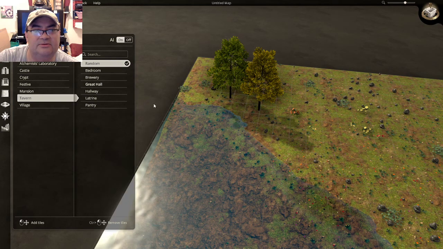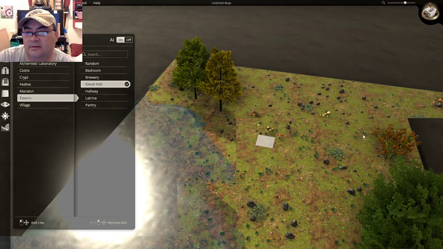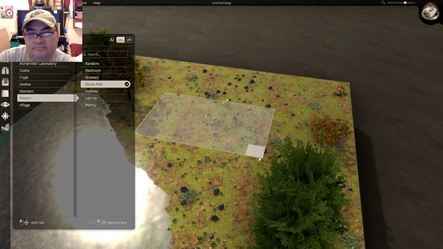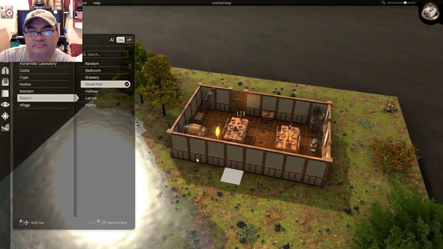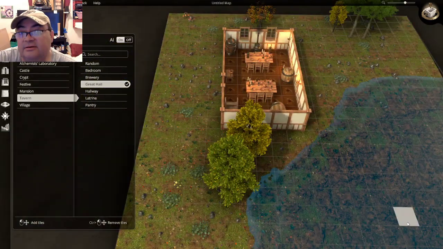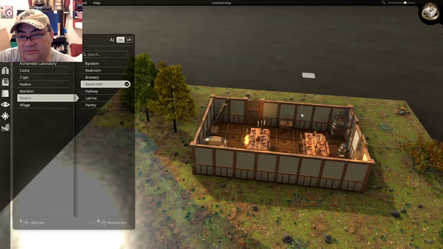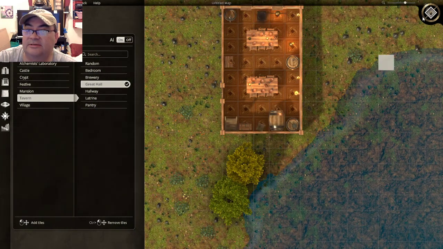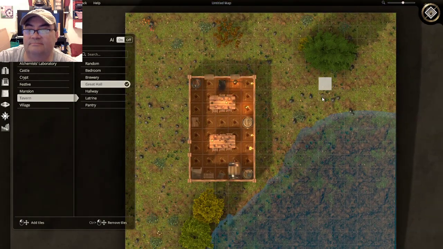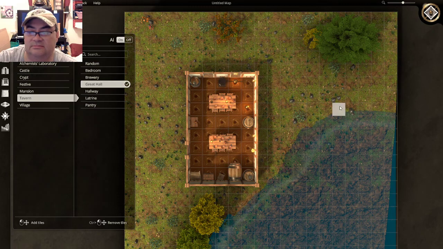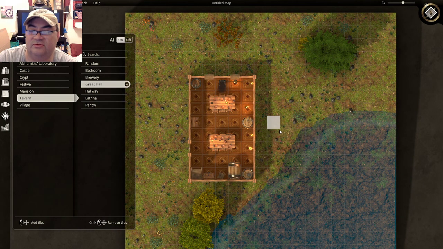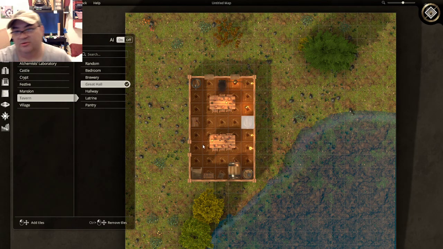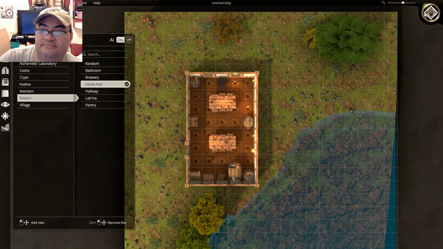We go back to let's create a tavern with a great hall next to this river. There it is. And you can take a look around. Of course, change the view. You can also just hit the thing up here to go, hey, that's what it looks like. This is an overhead with 3D walls, actual 3D, and again, just like a map. So if you wanted to print this out, you could print this out for players to go on.